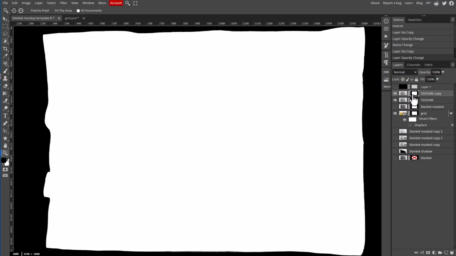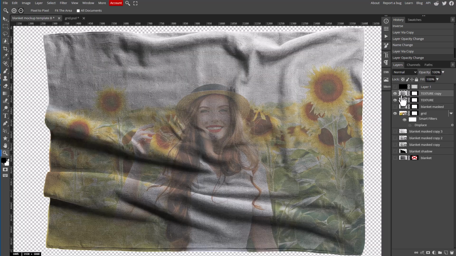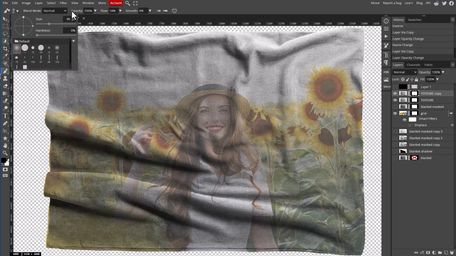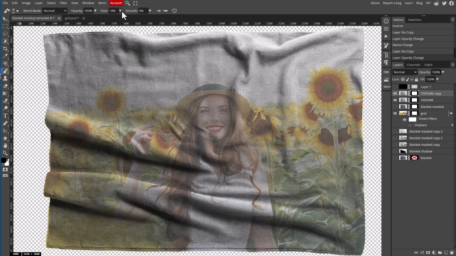So if I alt click just to see the layer mask, you remember that the layer mask, the white areas are going to show all the way through, black's not going to show at all, and then anything in between is going to partially show. So let me just click back on the layer itself, and I'm going to click over here, so I'm actually painting on the mask, and I'm going to paint with black. So let me grab a paintbrush. Let's make sure it has a soft edge. And then we're going to lower the flow down. So I have the flow set to 18. That means it's not going to put down tons and tons of paint each time. So I'm going to be able to slowly build up the paint I have here.